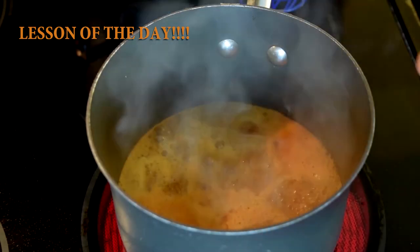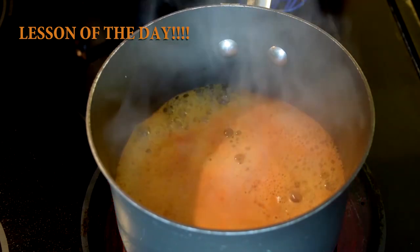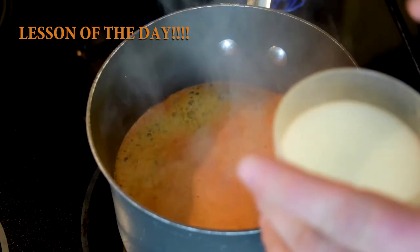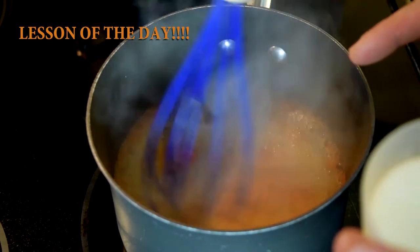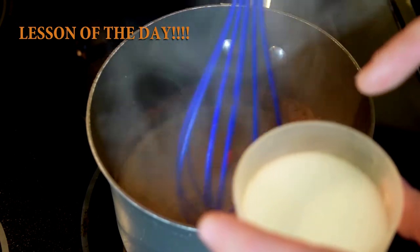Now look at that, our sauce is boiling. Beautiful, huh? All right, so we're gonna turn the heat down. Here's the second part of the lesson. When you're doing cornstarch slurry, your slurry has to be cold liquid and you need to put it into the hot sauce. It can only work if you use it when this is hot and this is cold, okay?